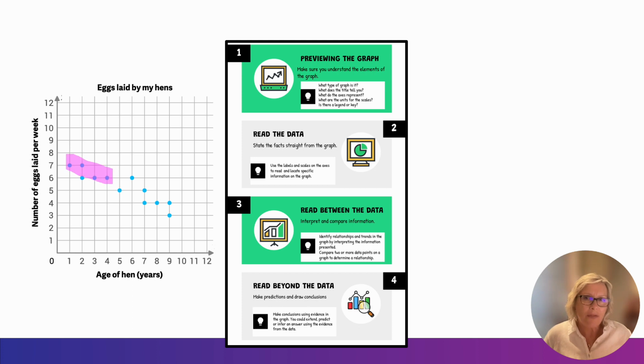Freehand draw a line through the data that best fits. Use a highlighter. Don't try and mark every dot. We are not trying to create a line of best fit either. Rather, we just want to highlight the data.